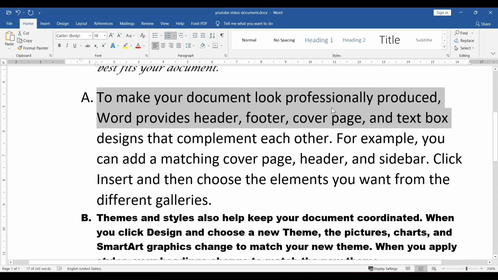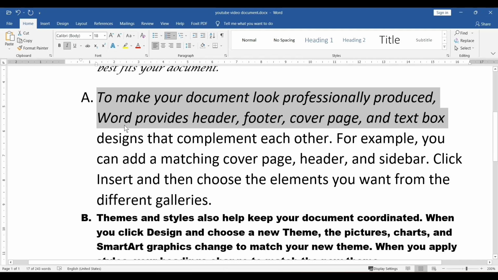Now the text is selected. To use the shortcut to italicize it, hold the Ctrl key on the keyboard and then press I. As you can see, it has slanted the text to the right side of my document.